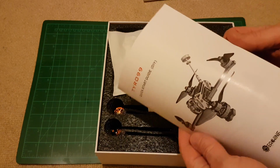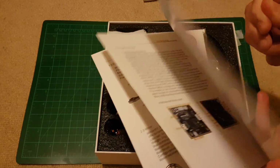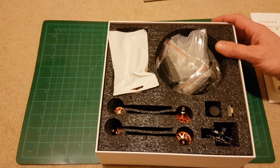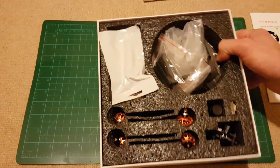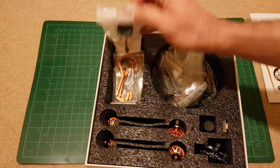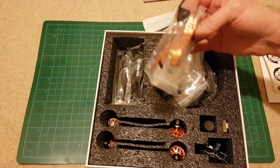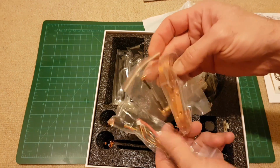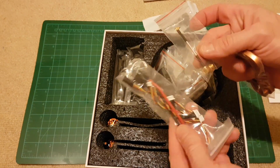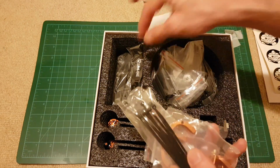So this is the manual, assembly manual. Some stickers, and well, this is very, very nicely packed. Antenna, aluminium parts, pigtail for antenna, cables. Let's see what else. Cable ties.